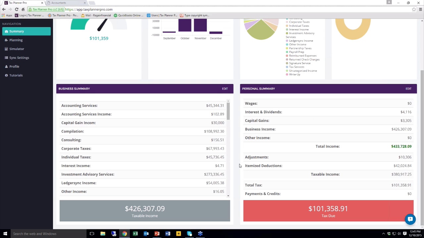And so not only is it showing me all year long what my taxable income is probably going to be and what my tax due is going to be at the end of the year, and there's a lot of complicated calculations going on in the background of this. It's pulling the information, then it's annualizing it. If you want to see that data, we've got edit buttons next to each of these, and you can dive in there and see it.